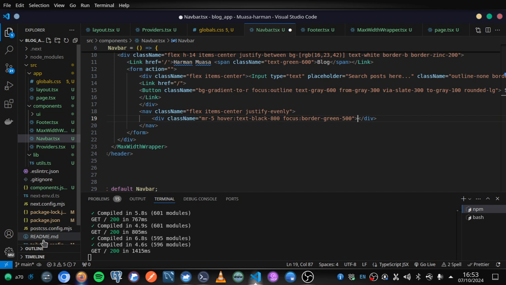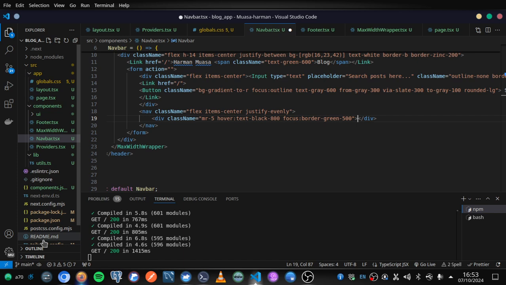We don't want to use slate for this one. And about the focus, this focus is going to give us a border of green with an intensity of 500.